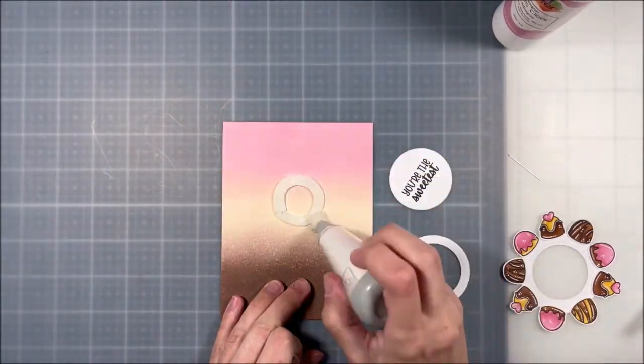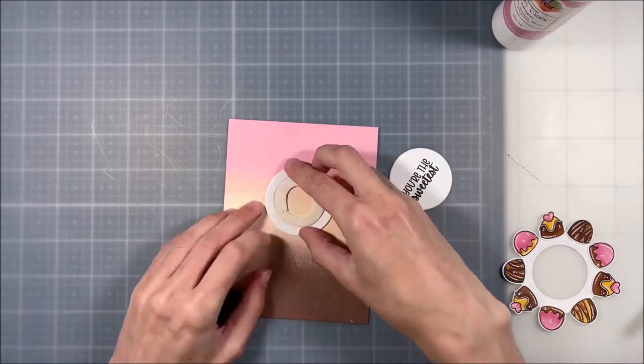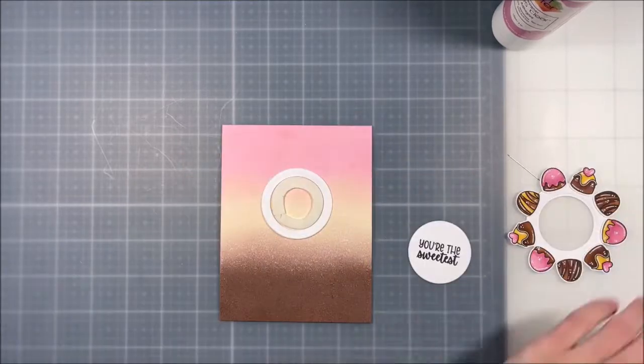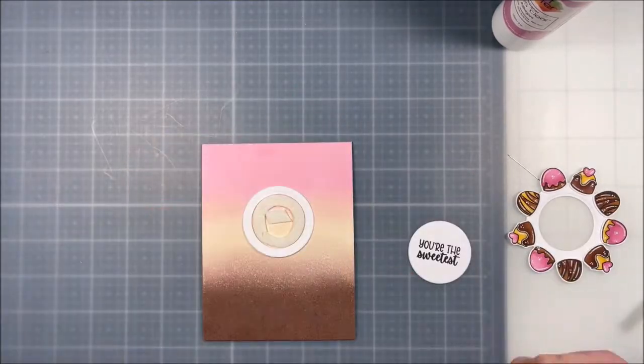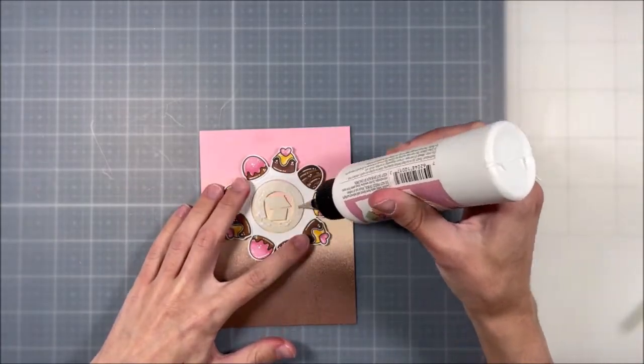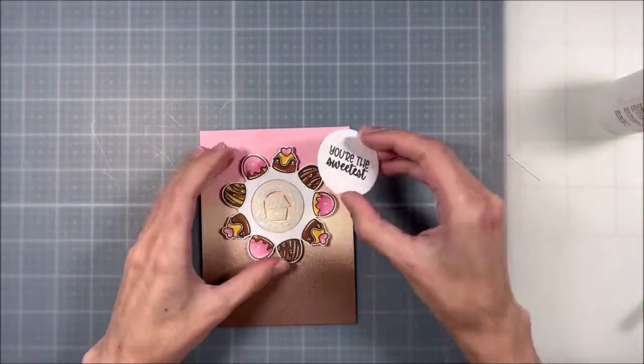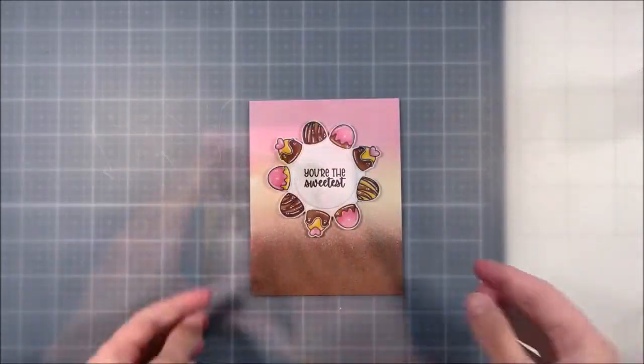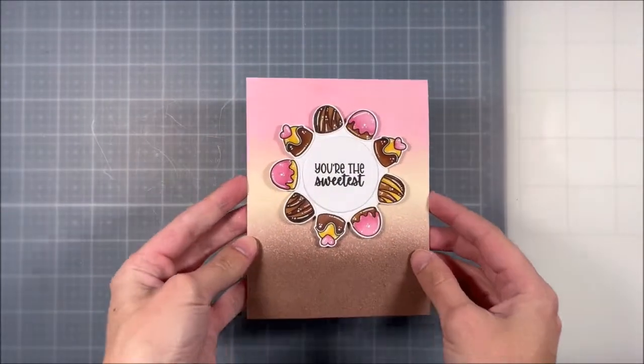Then I'm coming in with my anti-static powder tool and I'm going to put that around the sides so that my spacer piece and my ring piece with the stamped images don't get stuck at all. I'm going to add some foam tape down to the center just to make sure that my sentiment is well supported, and I like to come in with some glue just to make sure that it's going to stick really well. And then, as you can see, you can spin that perfectly and it's going to be a super fun interactive card that your recipient will love.